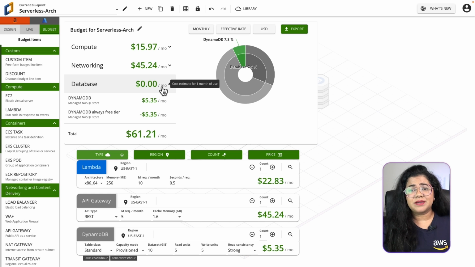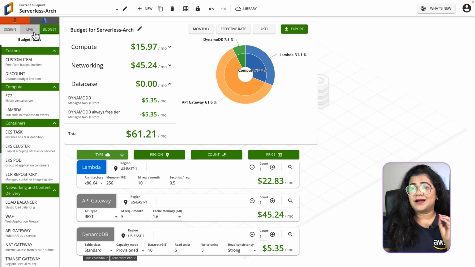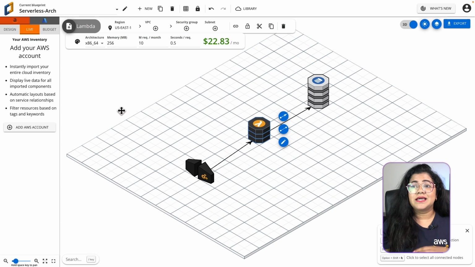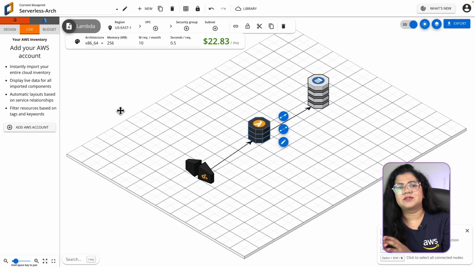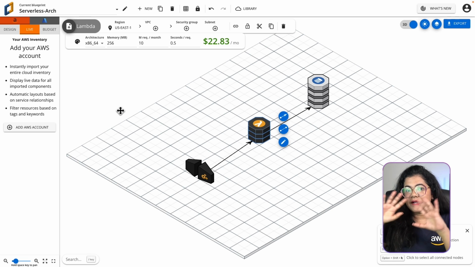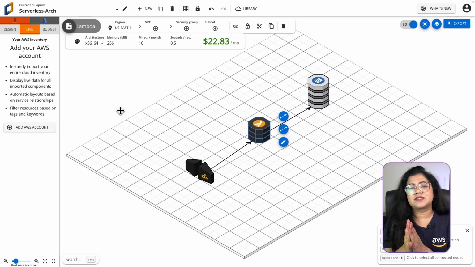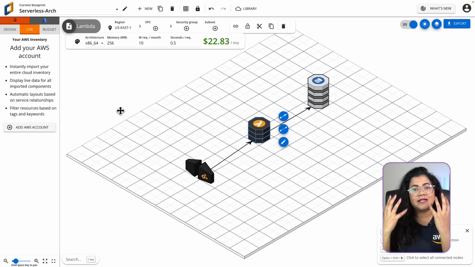and I can share this with my team, and it will be very interesting to see the choices that we make based on this information. Plus, there is another thing that I love about this: you can connect this with your AWS account. So in the paid version, you can connect Cloudcraft to your AWS account, to your region, and it will automatically figure out the resources that you're using, the relationship between those resources, and it will automatically create the architecture diagram and the layouts for you.